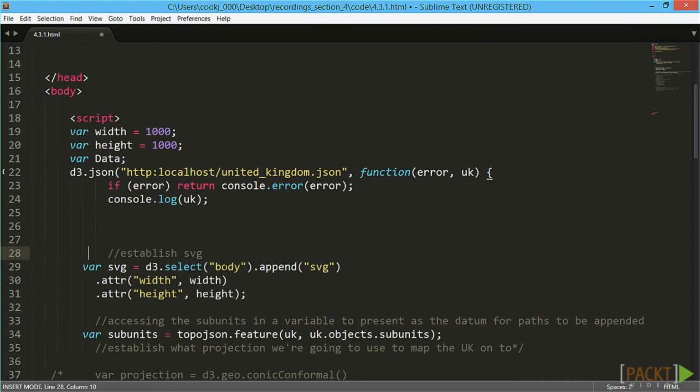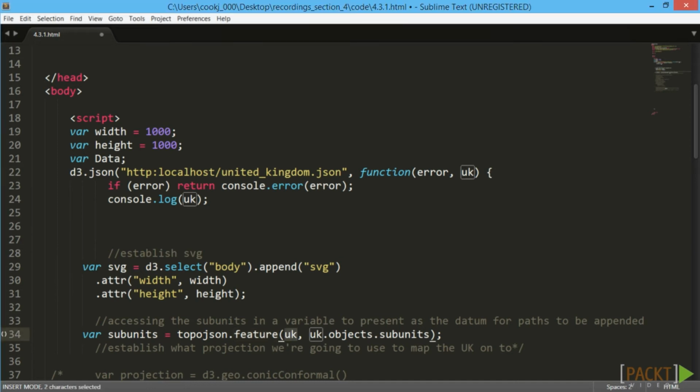First, we'll need to establish an SVG. Then we'll need to access the data we want through the topojson feature method. The feature method looks at feature collections or geometry collections in geographic data and pulls out the features in a given object. Examples of features include points, lines, polygons, and other simple geometries, often labeled and placed into hierarchical data structures. Feature methods take two parameters.